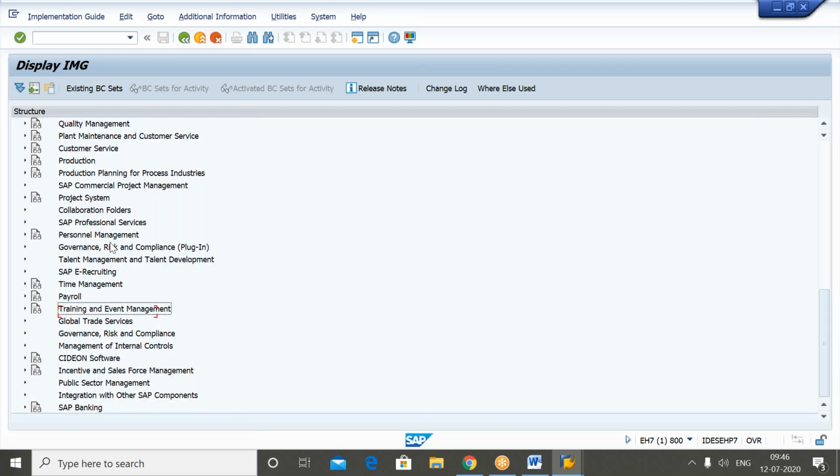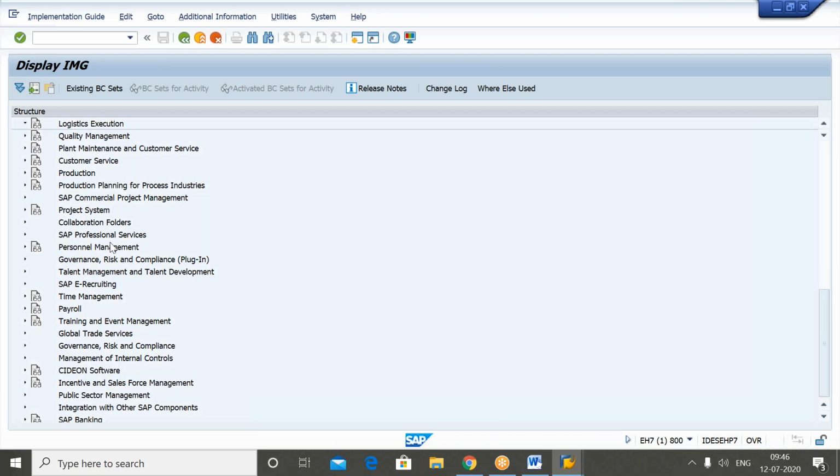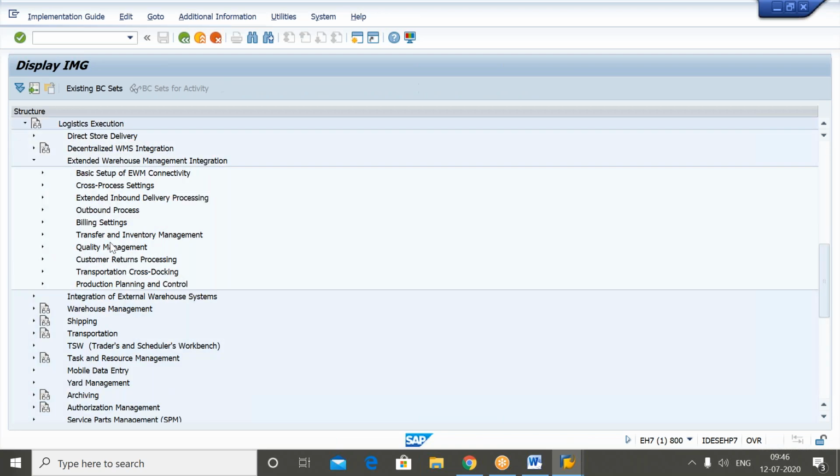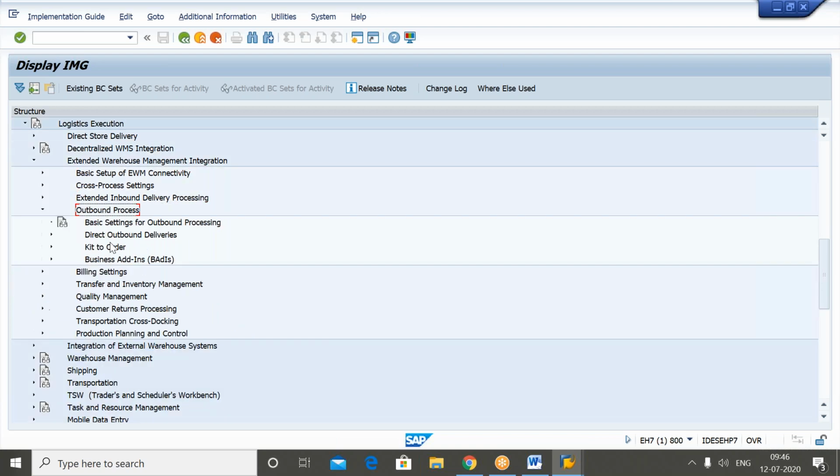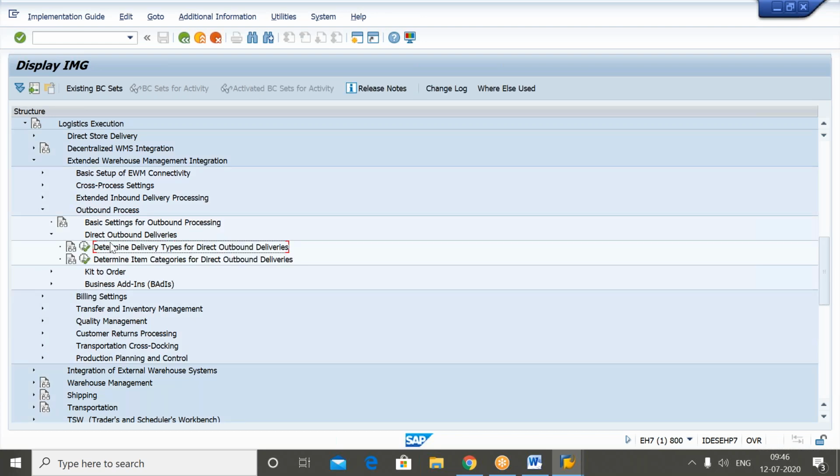You see here logistics execution, warehouse management, outbound delivery process, outbound deliveries. This is the one we are looking for.